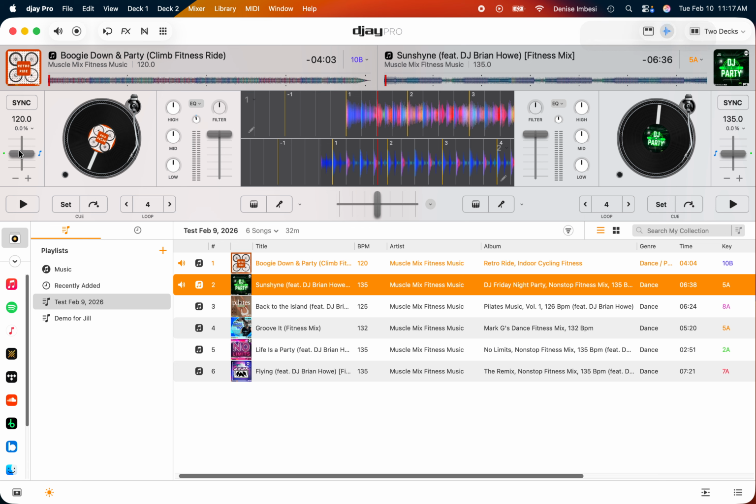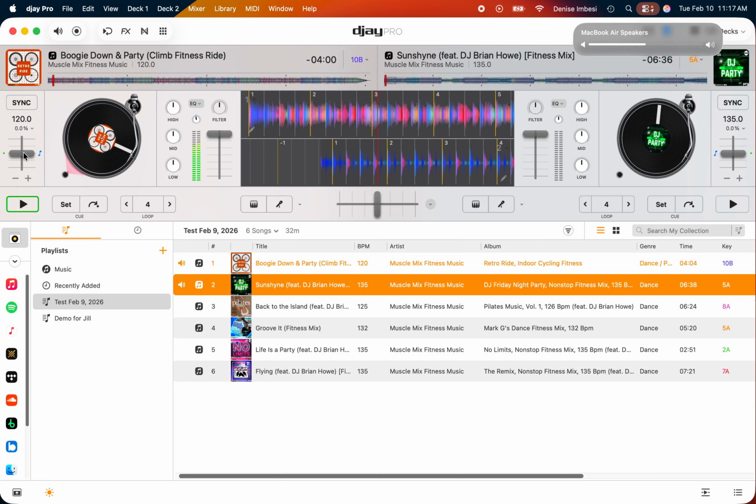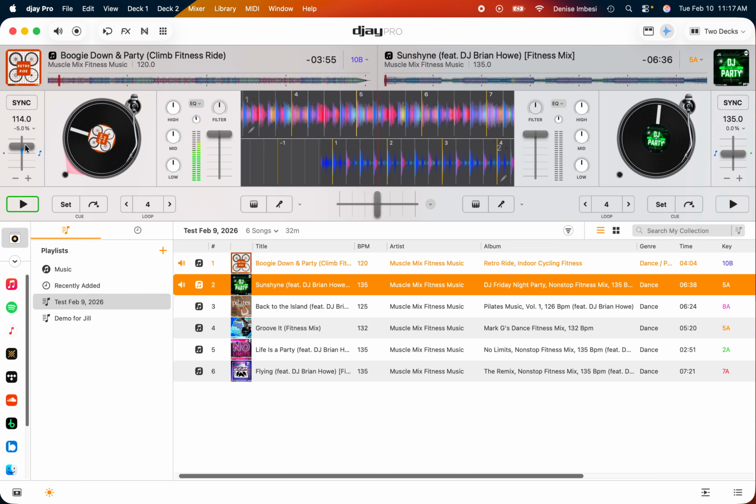So I'm going to play it, and I can make the song faster or slower. This green button here is a start and stop button. Turning it green is playing, pressing it again deselects it and stops it from playing.